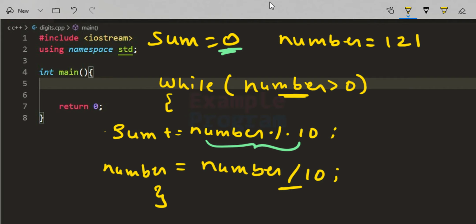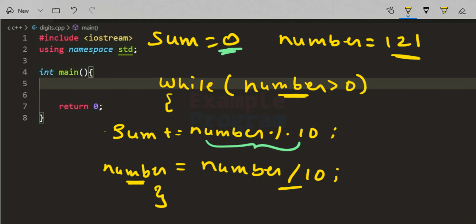So when we come out of this while loop, we have the sum of the digits of this number in the sum variable. For the first iteration, the number variable will contain whatever number we want to find the sum of the digits of, and after the first iteration of this while loop, the number variable will contain the quotient value that we are going to calculate inside this loop.